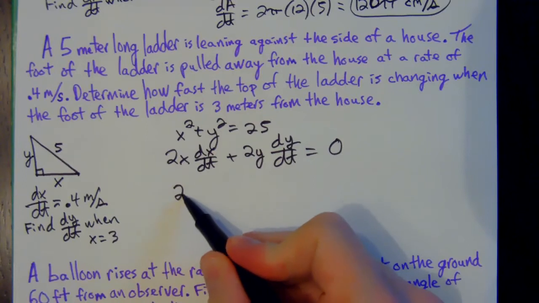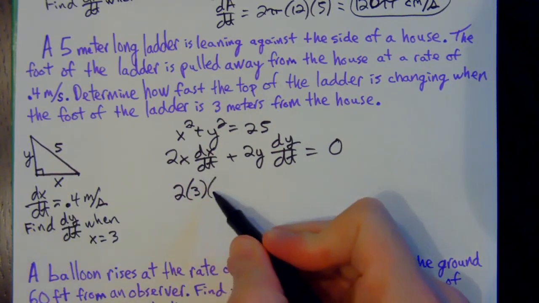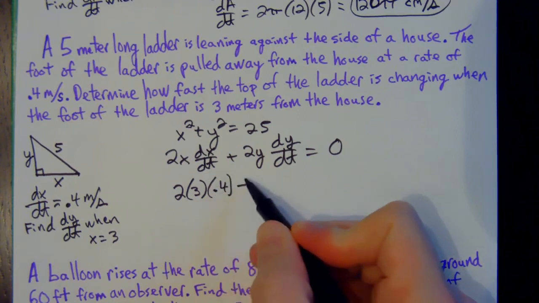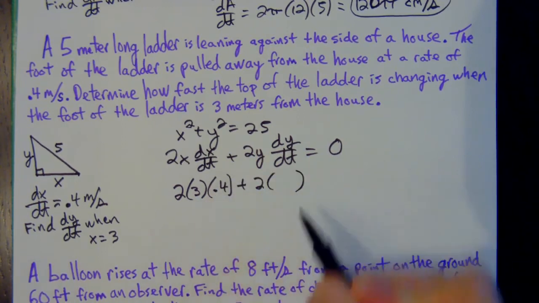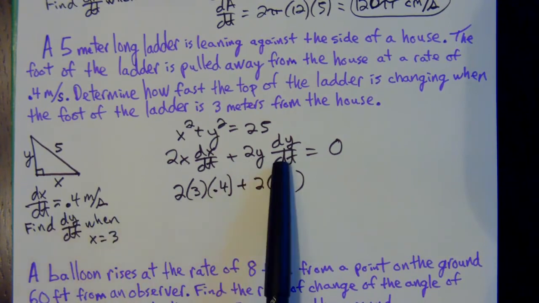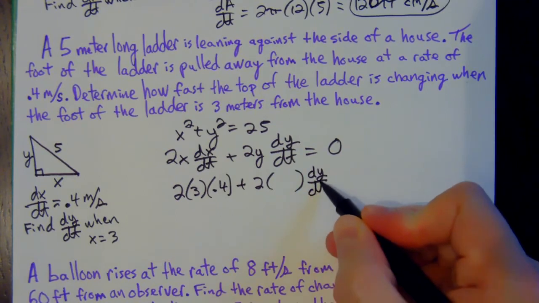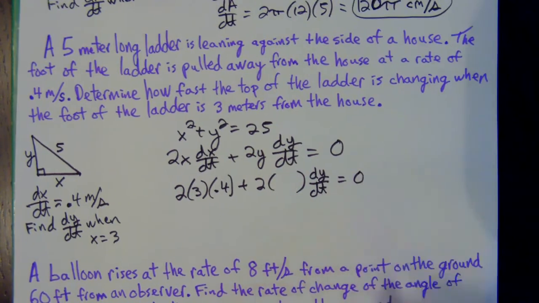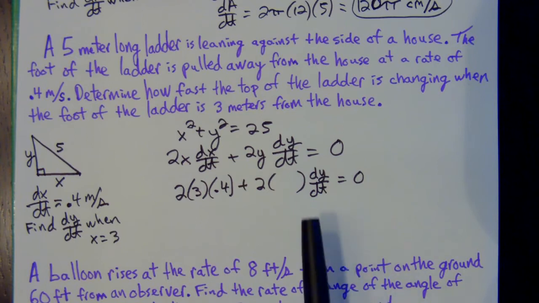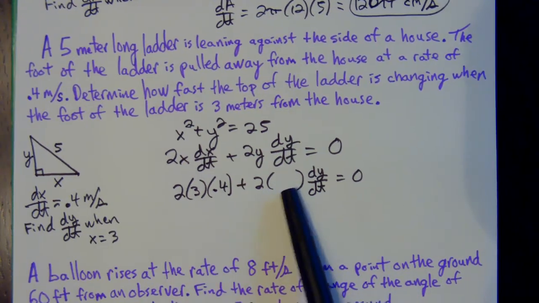So we were given that x is equal to 3. We were given that dx/dt is a positive 0.4. All right, I don't know what the y is. That's a problem. I'm going to have to come back to that. I also don't know what the dy/dt is, but that's perfectly fine in my mind because that's what we're trying to ultimately figure out. So I understand that has to be a variable right now, and I'm eventually going to solve for that variable. What's not okay that I don't know is this guy right here. I need that number in order to solve this equation here.